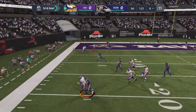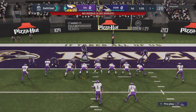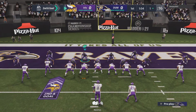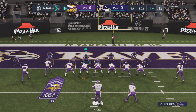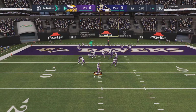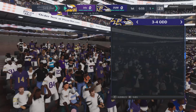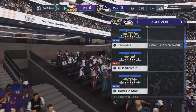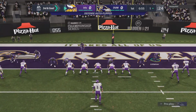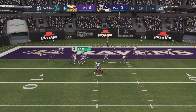Buying time to his left. Caught on the left side, Fitzgerald. That's good for a gain of 6, 2nd and goal. Again, Newton. And that's going to be knocked away in the end zone. It's incomplete. Brent Grimes, the former Pro Bowler, there on the coverage. Well, they've got man coverage on the outside, and my scouting report on these DBs tells me that they love to take matters in their own hands. They want man coverage, not zone.